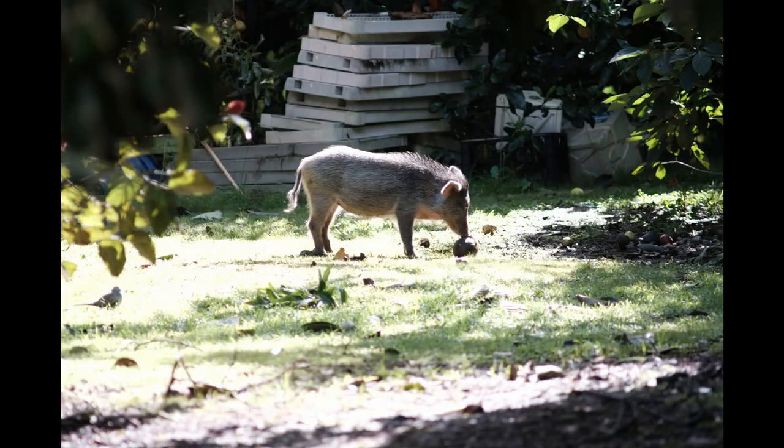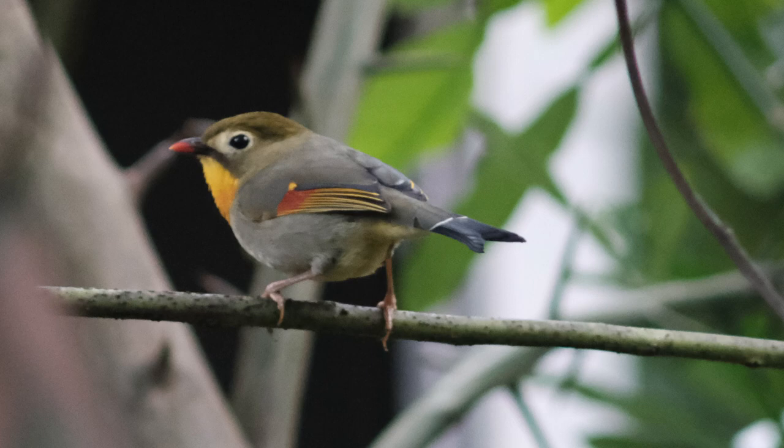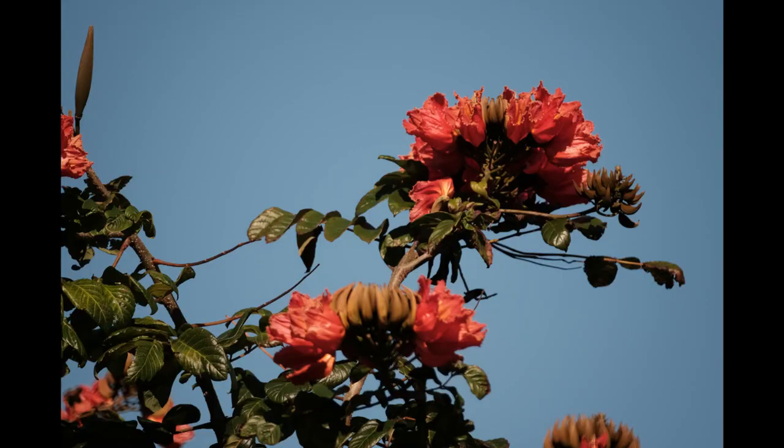When you're running these kinds of rigs — these franken rigs, if you want to call them that — you have to have some understanding of the tradeoffs. Since I don't have stabilized glass or IS in the camera, I have to figure out how to get sharp images without it. I can either run a tripod, which I prefer not to do most of the time, or run the shutter speeds way up. If I'm running shutter speeds up, I also have to run the ISO up since the 500 millimeter is a fixed f/8. If you're running a variable aperture lens, you may have to shoot wide open just to get your shutter speed up — larger apertures let more light in. So don't let the fact that you don't have image stabilization or autofocus lenses stop you from taking good pictures. That's what I was trying to get to with this.